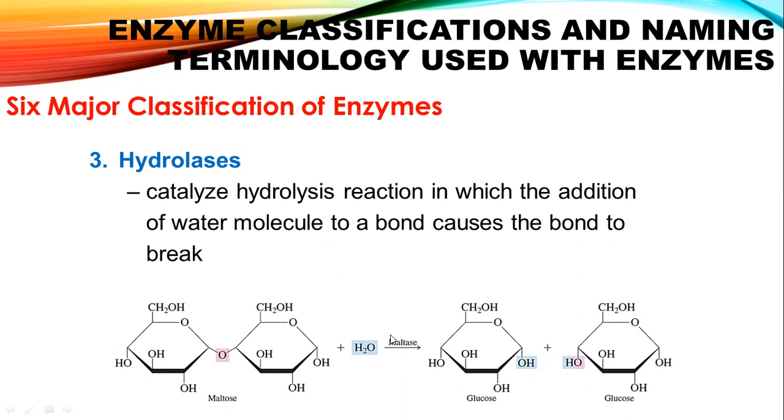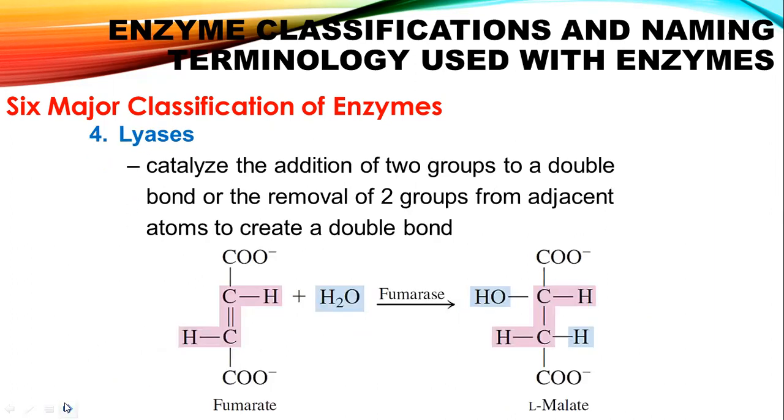And this one is a maltase, because our substrate is a maltose. Anyway, we're not yet very particular, but you can have an idea for a specific enzyme what its substrate is. For instance, here with maltase, the substrate must have been maltose, for a hydrolysis kind of reaction. And this one undergoes hydrolysis, and the enzyme maltase belongs to the class hydrolase.